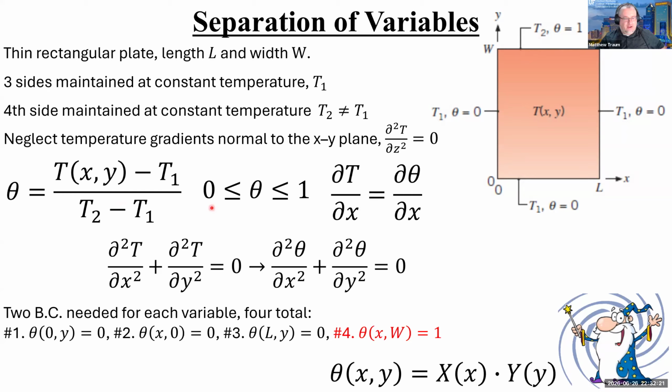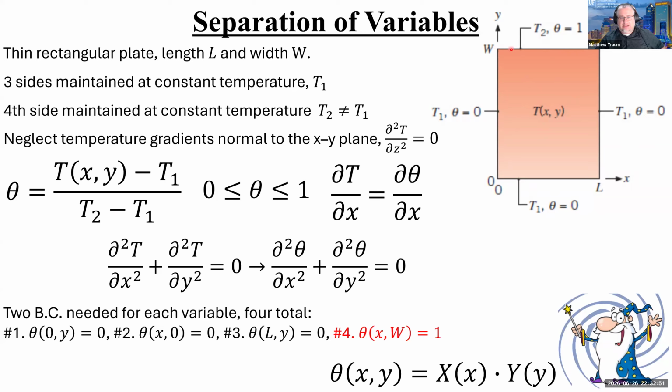Notice that theta, if I set it up this way, goes from 0 to 1, right? So anytime I have a temperature of T1, like all the way around the edges, theta is equal to 0. So that's why this says theta equals 0, this is theta equals 0, this is theta equals 0, because these temperatures are all T1. T1 minus T1 is 0. It doesn't matter what's in the denominator, so we get 0. And then here, the hottest spot, right? Remember, it cannot get any hotter than this because we have no generation on the inside here.